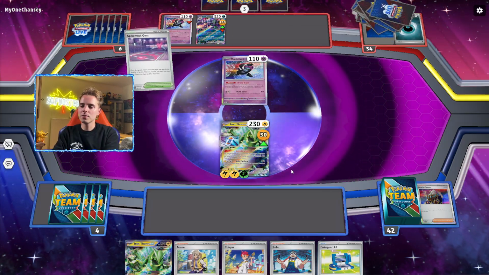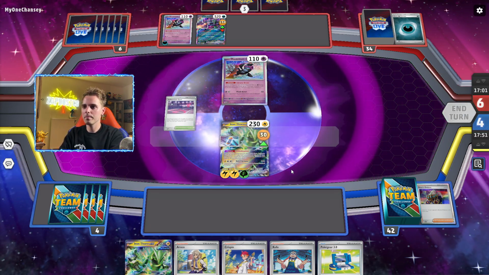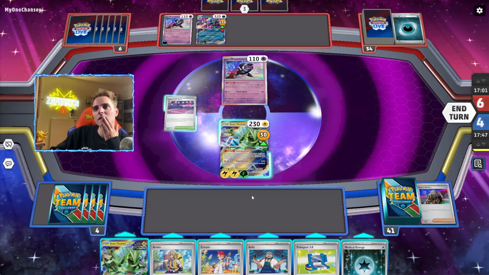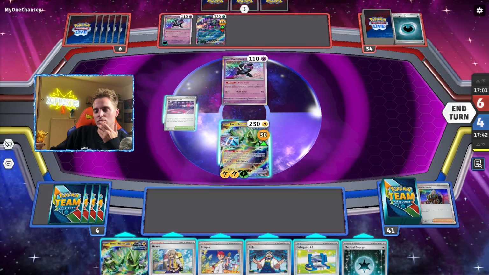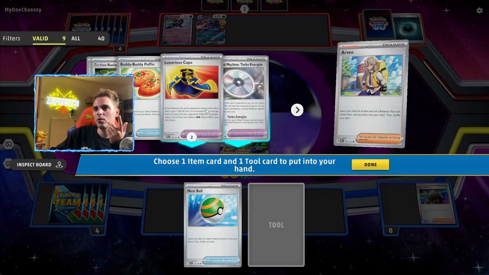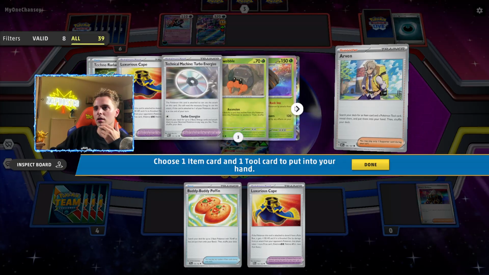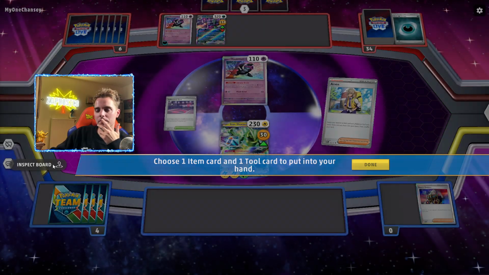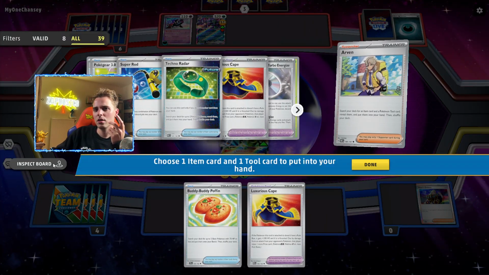So, another Marnie's Grimmsnarl being pulled from the deck. Interesting. Medical energy or Metasol energy. Give that there. I will go Nest Ball. I'll get Luxurious Cape. I could get 2 Dwebbles. But they can counter Catcher. And that is very scary. We do have Crispin in hand, so that's nice.